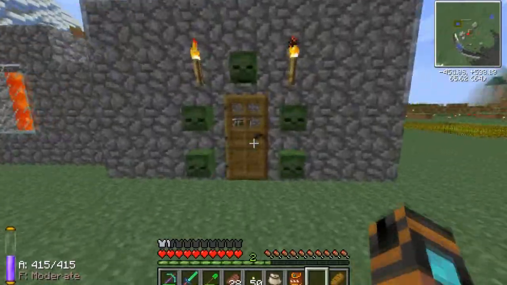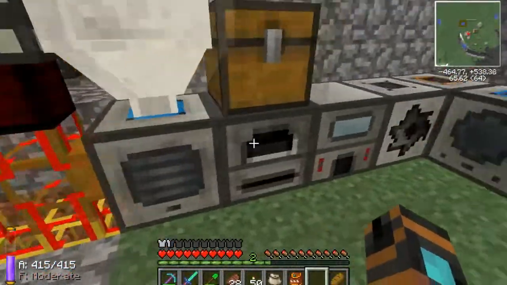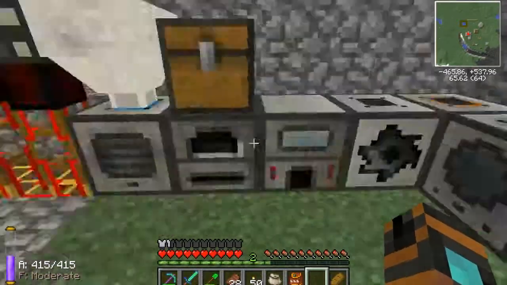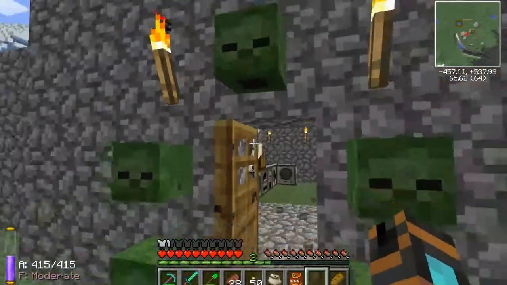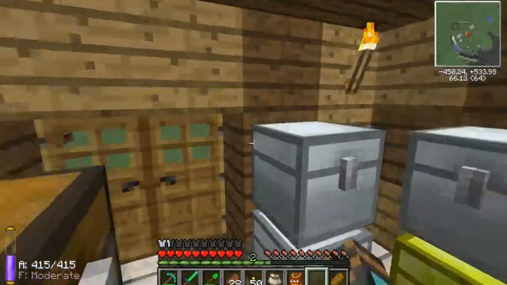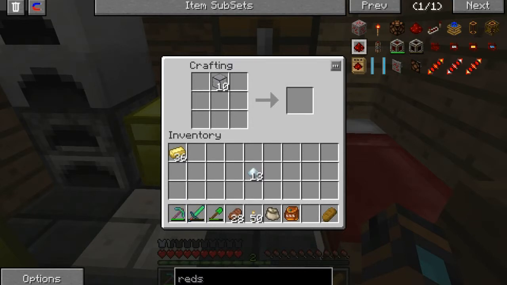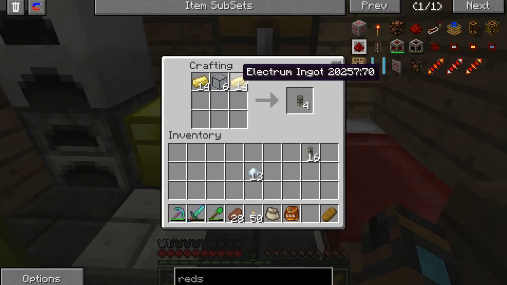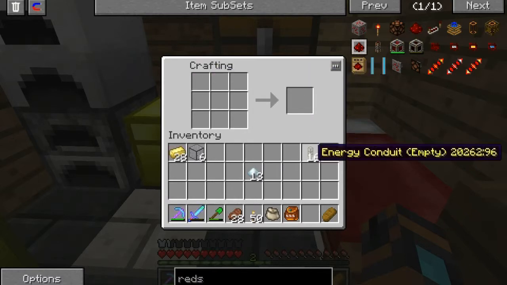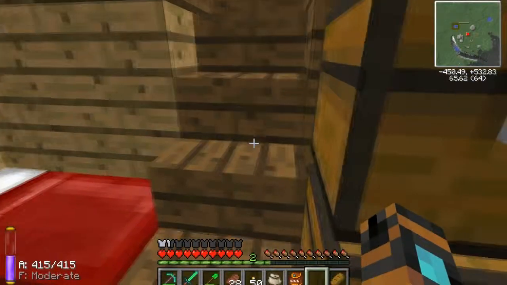Okay, so let's go over here and see how many we need. So let's see here. We need 1, 2, 3, 4. 1, 2, 3, 4, so there's 8. 1, 2, 3, 4, 5, 6. Okay. How many do we make at a time? We make 4. 4, 8, 12, 16. Let's just make 16 of them. Okay, so we got 16 of these energy conduits. Well, seeing how they're empty, they don't do anything.